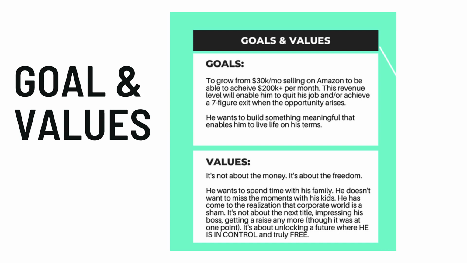In the value section, this first line is super, super important, again, because I'm the customer archetype here. I'm an Amazon seller. I've bought courses before, high-end courses. I know what the space is all about. This is pretty much me. It helps me understand the language of Michael, but it's not about the money. It's about the freedom. Think about that.